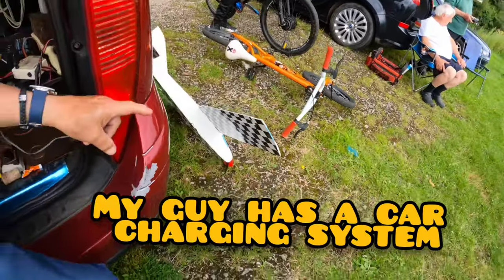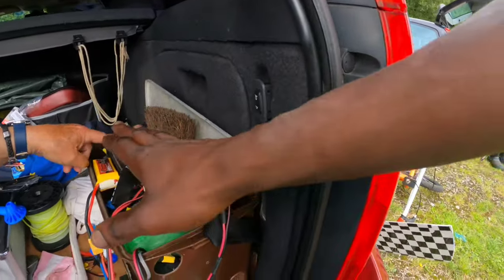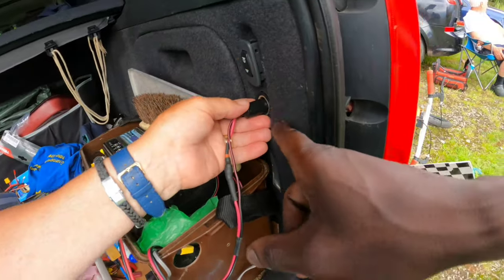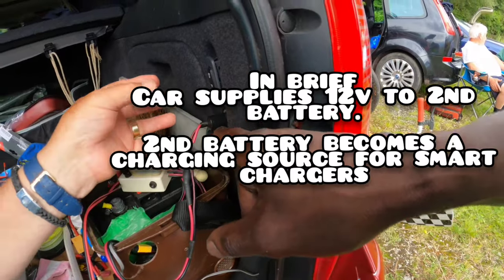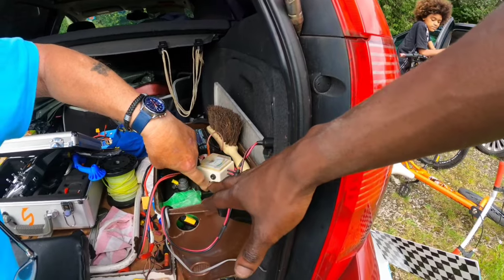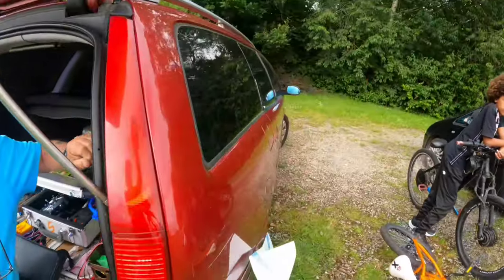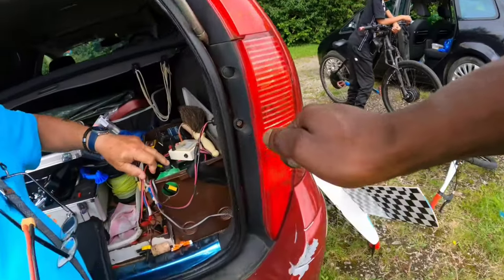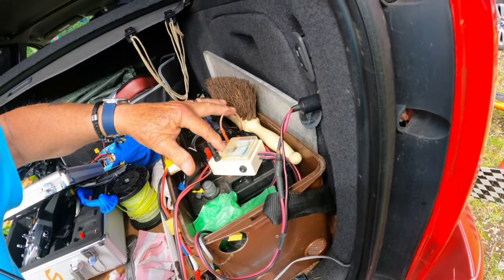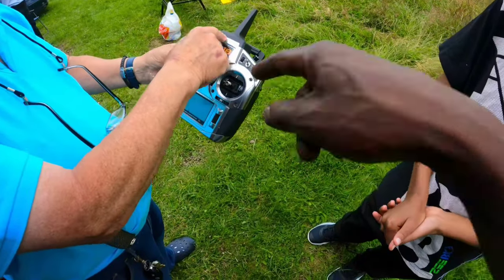Wow, you've got a setup in the car. This charger, is that plugged into the car? It's into this battery here, and then that plugs in there. When I'm driving, it charges this battery. Your main battery. But when you discharge this, you won't flatten your car battery. You leave your engine battery alone and still start your car like normal. We've even got a voltmeter there as well. This is a nice setup. Wow, that's a fast charger, isn't it?